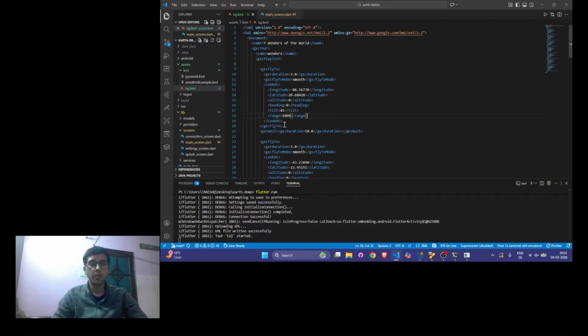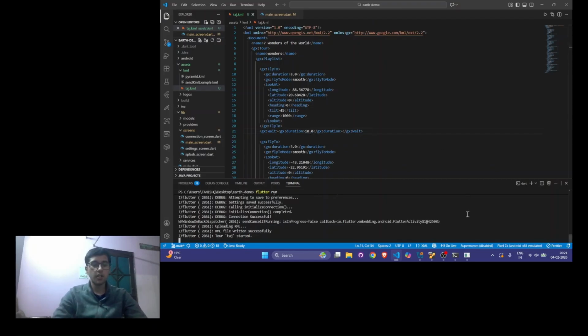Then we are closing the element and then we are using the wait tag, providing the duration as 10 seconds. What this wait element is doing is, let's say we visit the Taj Mahal. In 3 seconds the screen will be rendering the Taj Mahal and it will stay on that screen for 10 seconds. As the element itself suggests, wait, it waits on that monument for the specified duration before moving on to the next monument.